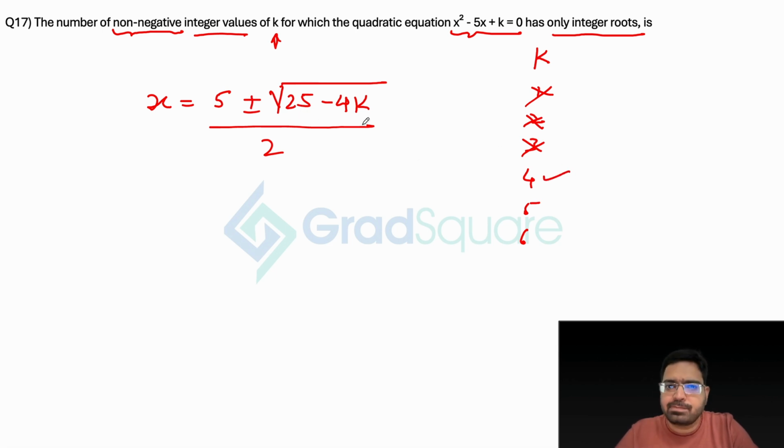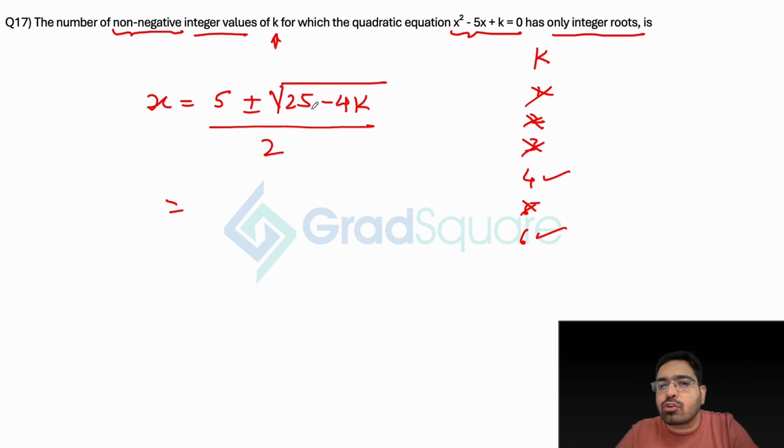So that's possible. If you put a 5 over there, then 25 minus 20 will give me what? 5, which is again going to yield an irrational number at this place. And if you put a 6, it is going to give me 1, which is possible. So 4 and 6 are possible, but we still have to check whether the roots become integers or are they fractions at these values of 4 and 6.